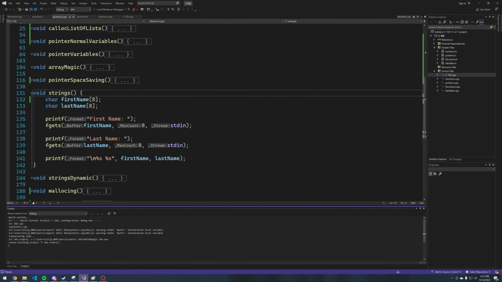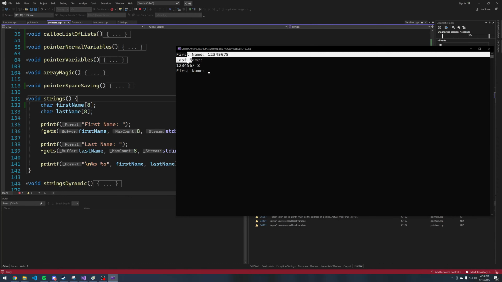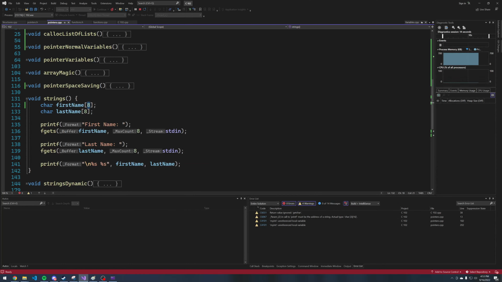If we run this right now and do 1, 2, 3, 4, 5, 6, 7, 8 and press enter, you'll see, because it's kind of glitchy, that this first variable is only storing up to 7. Because the null byte is the 8th, and if you need more, then you need to add more memory. So that's the weird thing about strings: you need to always do a +1 after your string length. Does that answer your question? Yeah, thank you very much. Yep.